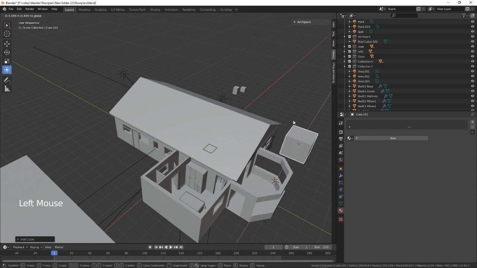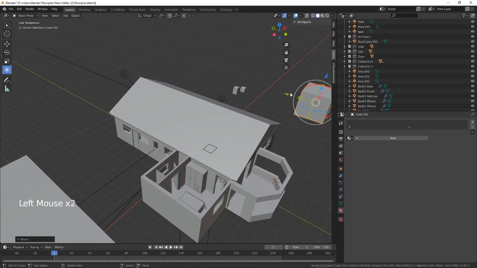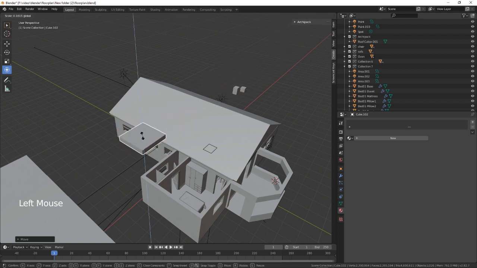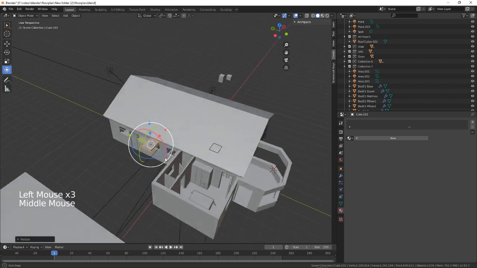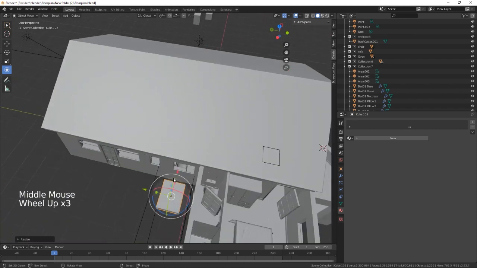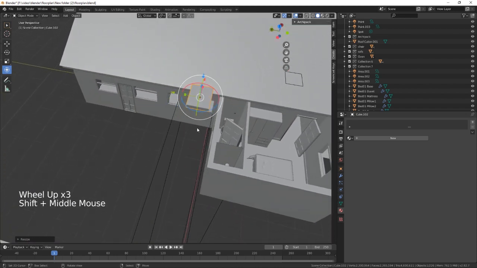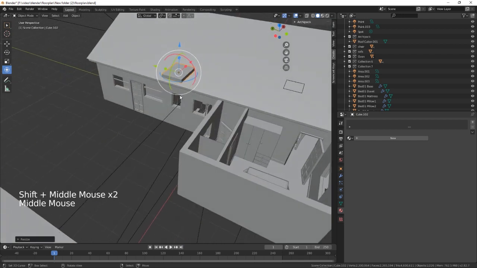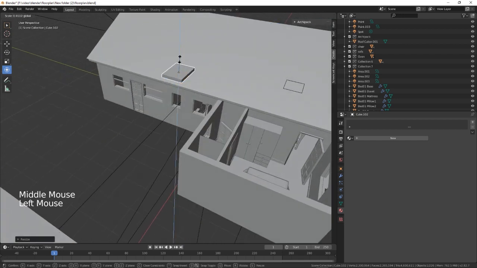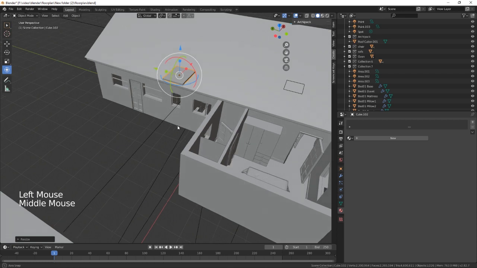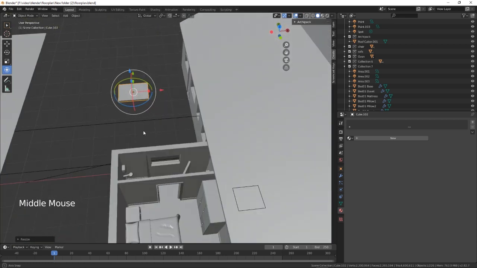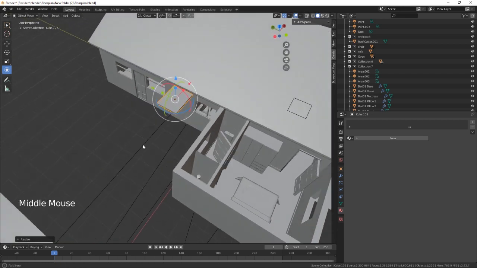Let's just get it out of there, bring it over, and what we're going to do is just scale it right the way down to a nice sort of tile size, I guess. I think the thickness may need to be, there we go. We'll just keep our tile plain.